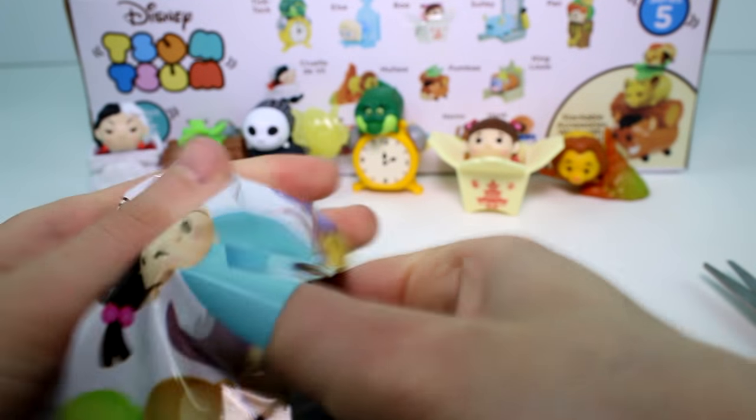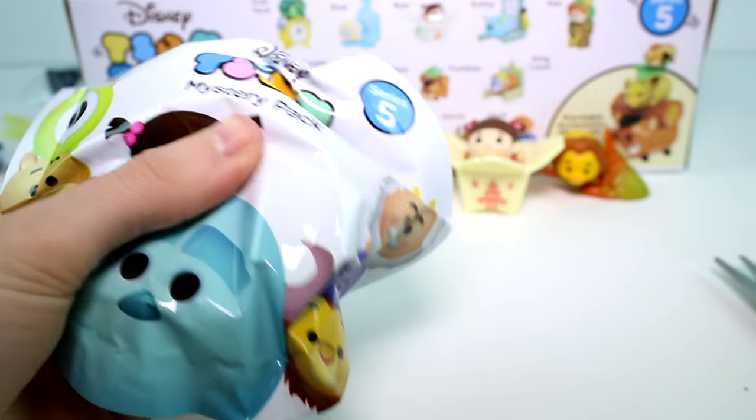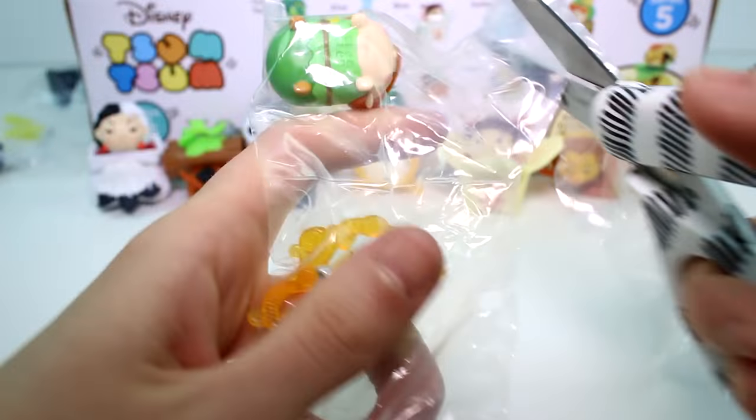We have Jack again. I'm not gonna build him because we have him obviously, so we'll set him off to the side there. And this one's kind of big. Oh, it's Peter Pan! Peter Pan! Okay.